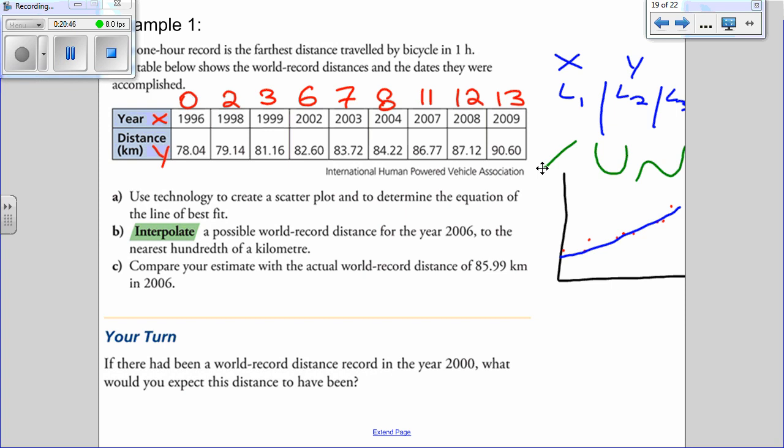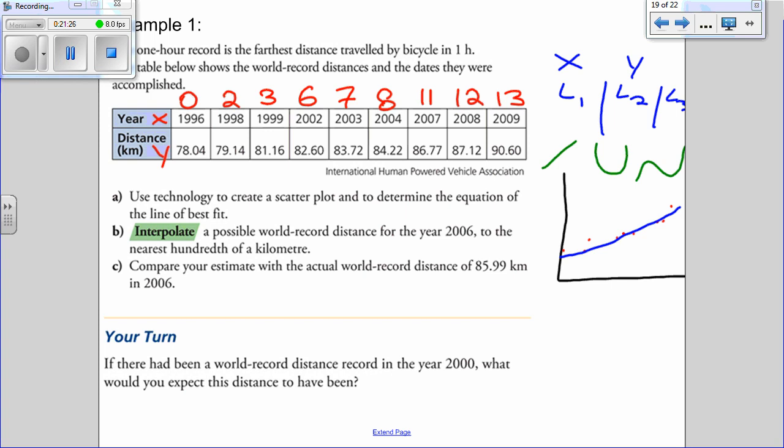And if you look at the data and consider the question, a straight line also makes sense. Am I ever going to have a world record that goes down? My world record's always going to be improving, and my years is always going to be going up. So that means I'm always going to be gradually going up. And if I went down in my data and we thought about it, if I went back to 1980, I would have a world record that's smaller. If I went back to 1950, I'd have a record that's smaller. This is clearly a linear trend. You have to be able to recognize what type of trend you have by looking at the data and thinking critically about it.